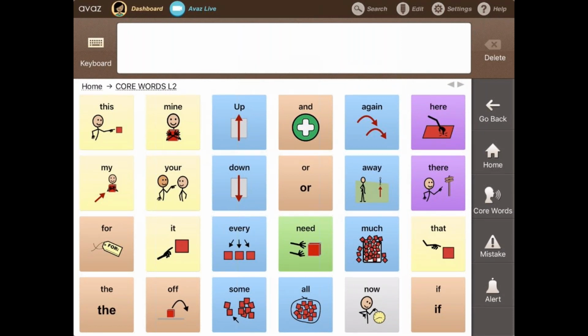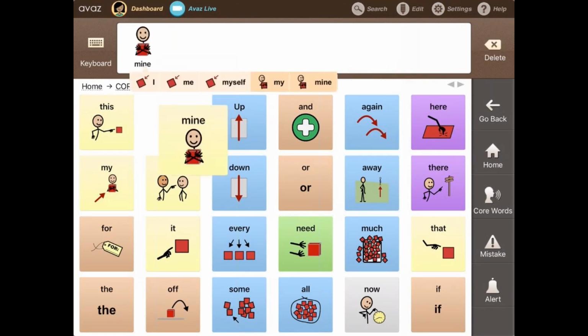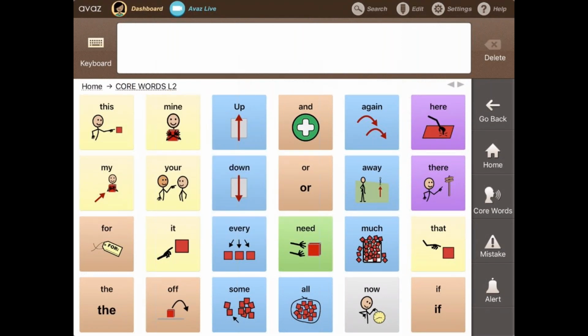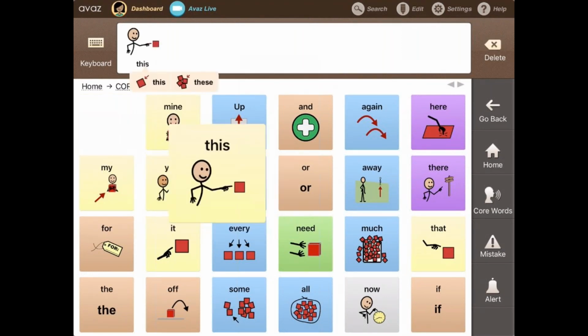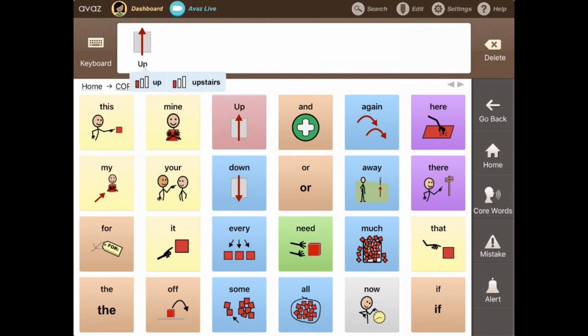So if somebody were to ask me, for example, whose is this? Whose is this iPad? I would say mine. And what do you want? Where is he? So these one word answers independently can carry an entire meaning, and these can replace entire sentences just for quick communication. So these are core words that are made available for easier access on the home screen itself.